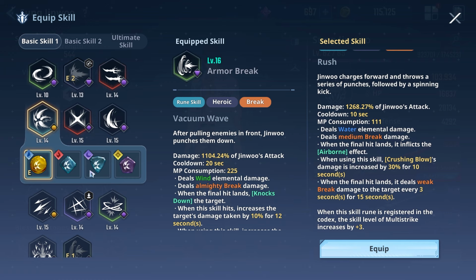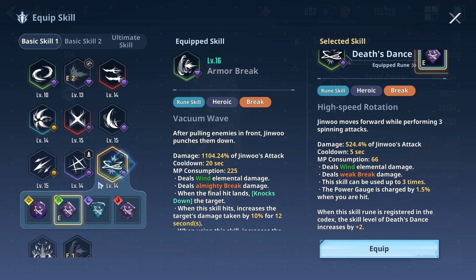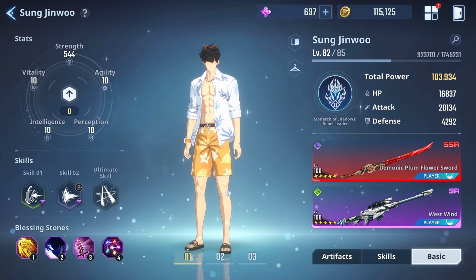The boss is weak to dark and wind, so you can go ahead and bring Illusion from Multi-Strike. Let's say you do have Vacuum Wave, then you can go ahead and bring Death's Dance, so you can bring High Speed Rotation and Vacuum Wave. You can bring High Speed Interruption. You can do a lot of combinations here because the boss is weak to more than one element.